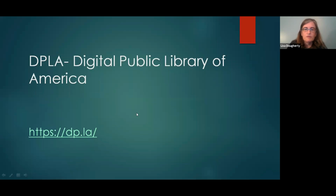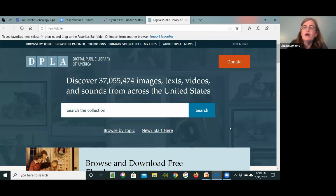Now, of course, at this point in time when all of our libraries are closed, we don't have the option of going to our local public library and using the resources of what's available at their library. We do have the option of using public library websites. But what if you're searching for something specific and you don't really know the name of the library, or you don't know if it has digital content? Where could you find something that will point you to what you're looking for? Well, the Digital Public Library of America is just that. It will give you information about the digital content that is hosted on public library websites. So a lot of our public libraries have not only physical books, but they also have digital content. And the DPLA is a wonderful resource to be able to figure out exactly what kind of digital content these public libraries have.